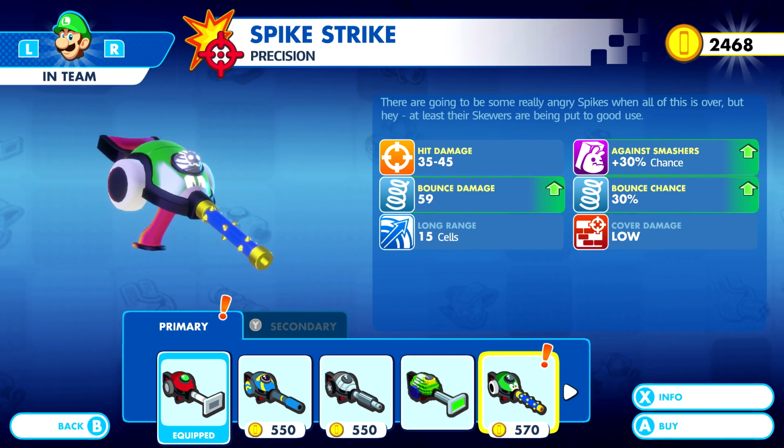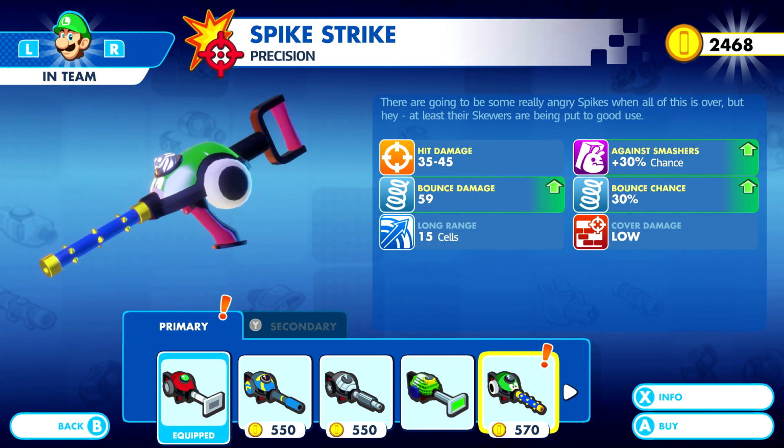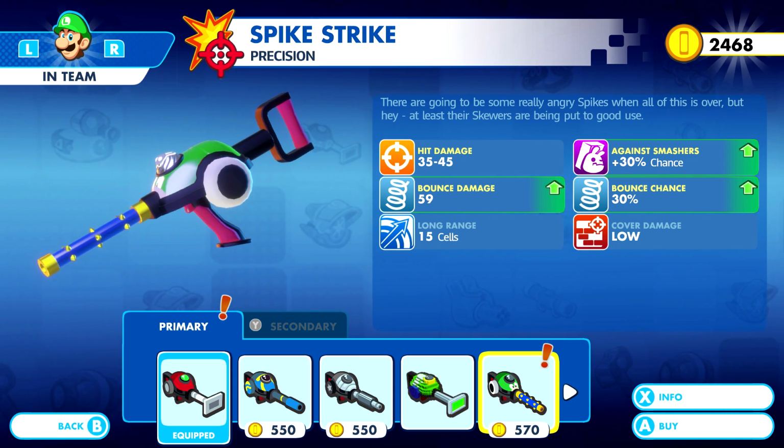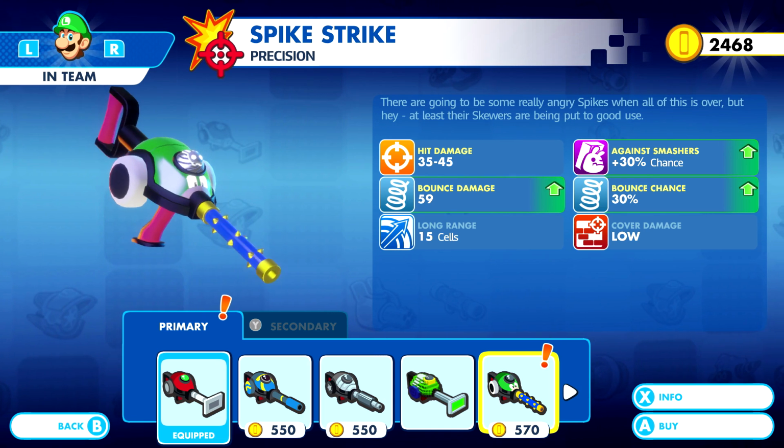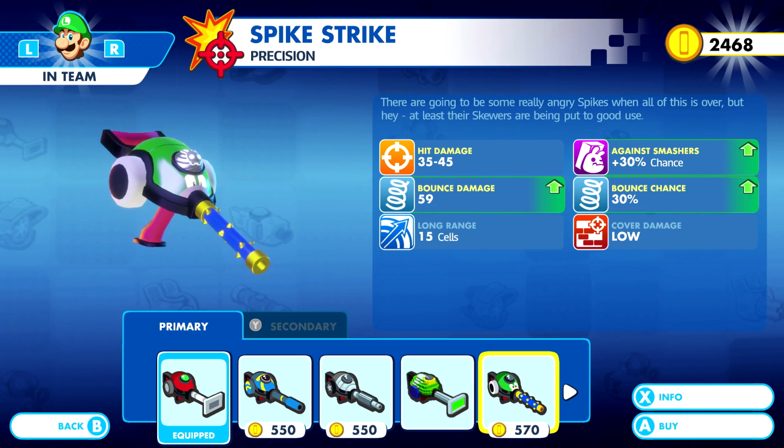We unlocked this one, the Spike Strike. "There are going to be some really angry spikes when all of this is over, but hey, at least their skewers are being put to good use." So that's a really good one too, but unfortunately, it's not as good as the one we unlocked, the pixel one.